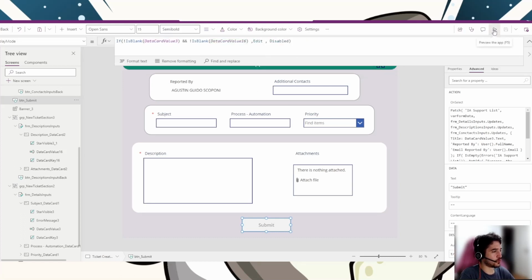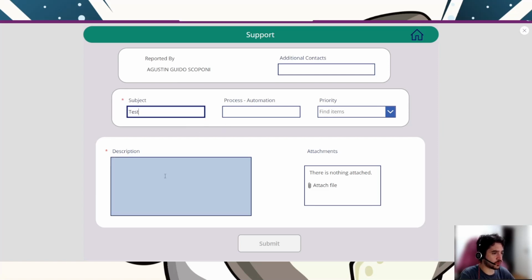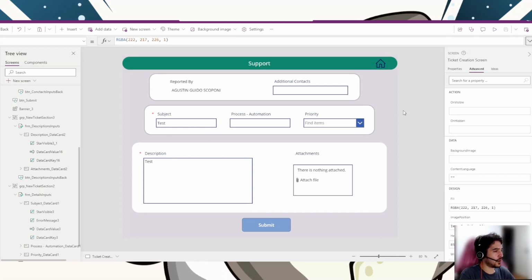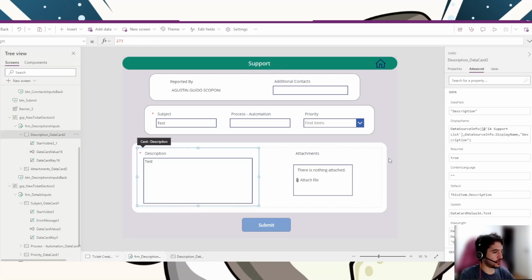So now if I go to the preview of the app and I type in something here, you can check that it changes to edit mode, meaning this button is clickable. I recommend that because sometimes you can put a warning that this is mandatory, but if you don't do anything with the button, the user can forget one of the values and just click submit, and these fields are going to be empty. So you don't need to go and chase the user asking for information. So that is it for this screen.